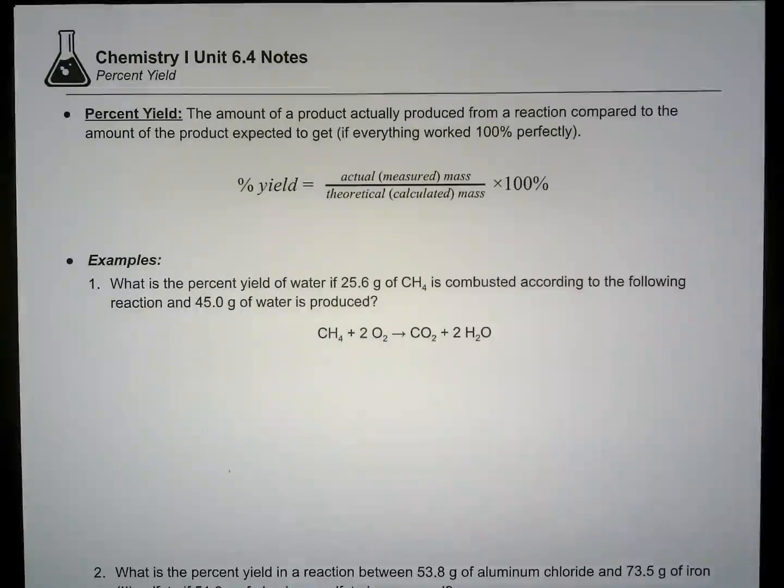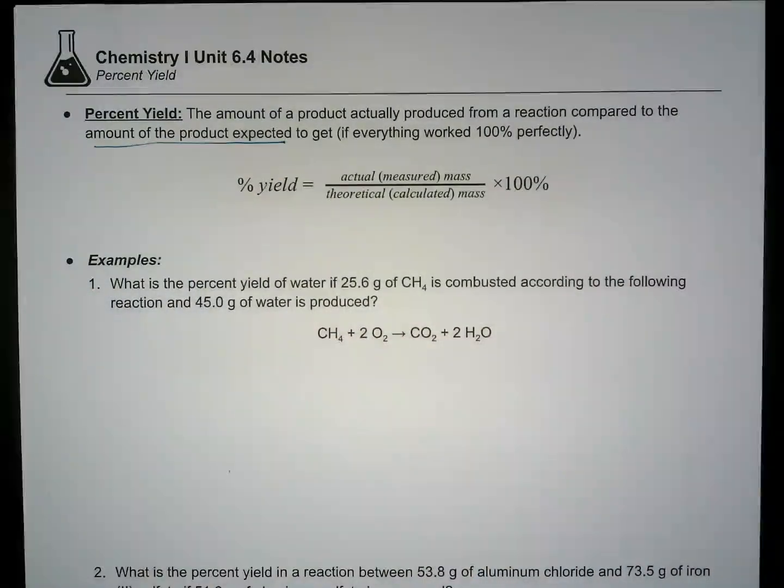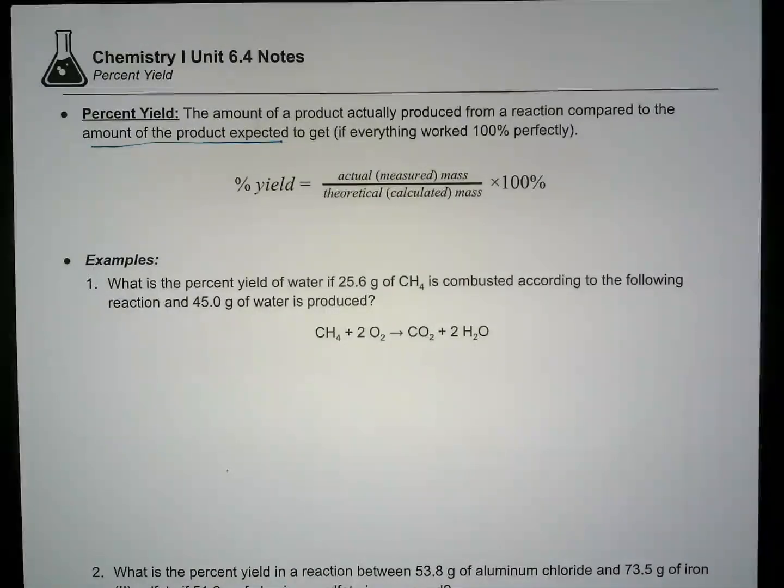So percent yield, looking at its description here. The percent yield is the amount of product actually produced from a reaction compared to the amount of product that you expect. So what we have been practicing is pretty much the amount that we expect. We've been specifically working with just calculations on pen and paper. Now in real life, it doesn't always end up exactly what we have on our pen and paper, especially if we don't keep our measurements exactly spot on like they should be.